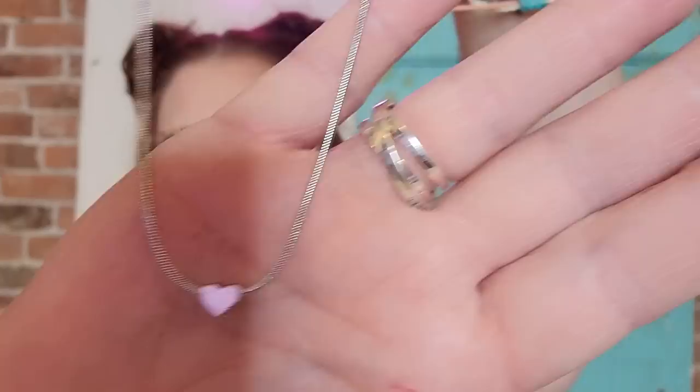All right. More jewelry. So we've got a little silver tone necklace in here. I do have more clothes in here too. And we have a whole other bag. So this is a haul. This one is just a simple little silver toned heart necklace with just one little silver heart on it. That one is really cute. I might have ordered the gold tone one as well. I'm not sure.